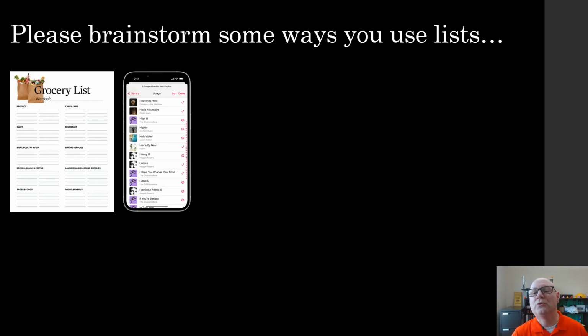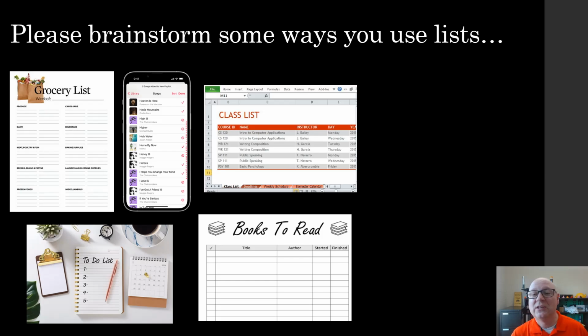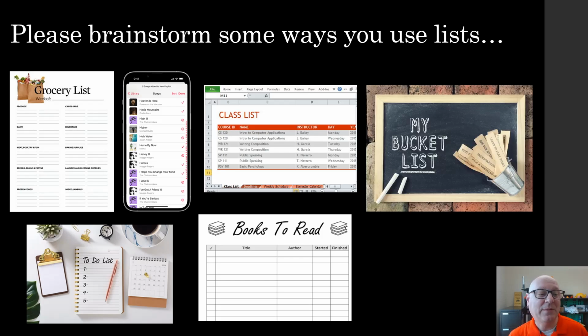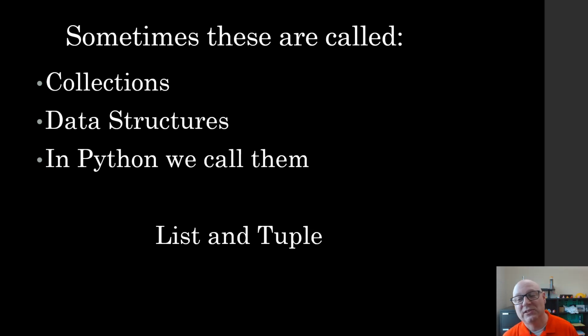You might have a grocery list, a playlist, a to-do list. There's a class list probably somewhere where you're keeping track of your classes, books you read. There might even be something like a bucket list you have, or maybe you're on Santa's naughty list, or you then put him on your hit list. Sorry about my face is covering part of the joke there. But lists are used commonly by us every day, and Python also uses lists.